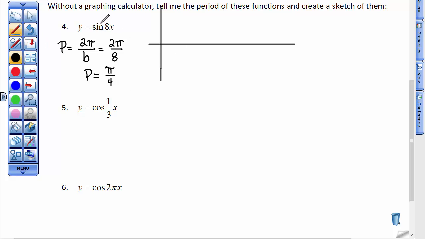Then you notice that you have a sine curve with no number in front of the word sine, so the amplitude is 1. So you know you have a curve that starts right here, it goes up, it comes back down and crosses the x-axis, goes down, comes back to the x-axis, and that's the end. That's the period. So give me that spot. I'm going to go ahead and put the 1 for the amplitude and the -1 down below.